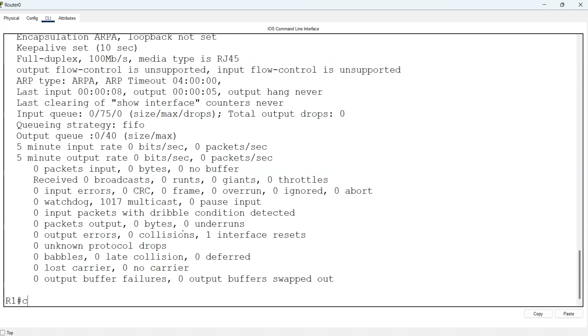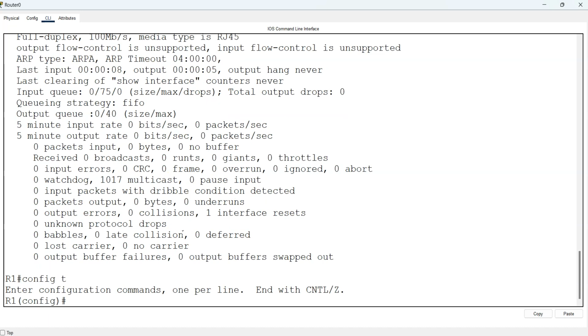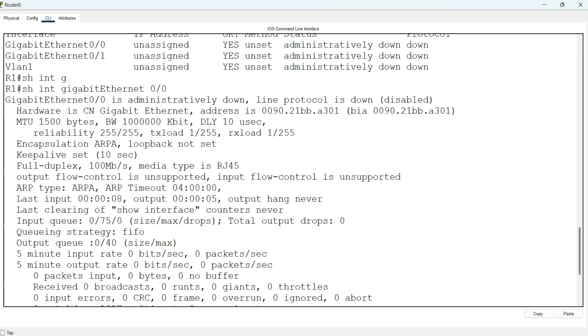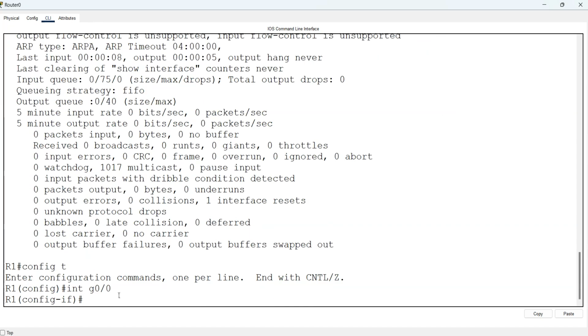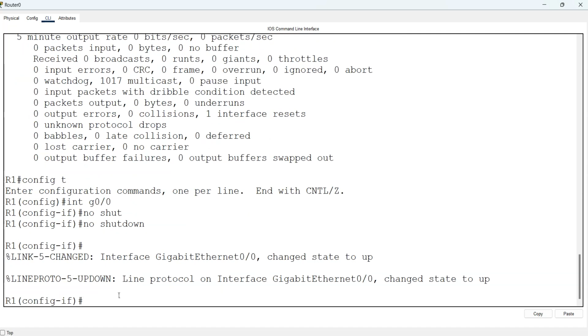So the first thing I want to do is global configuration mode, and then I want to get into interface mode. First I have to be in global config. Then I can say interface gigabit 0/0 and press enter. The first thing I like to do is set the name of the interface, so when I log into it, I can see the interface itself. The first thing that I do on an interface is turn it on. If I want to turn an interface on, I do the no shutdown command. No shutdown turns the interface on. So now the interface is actually up.